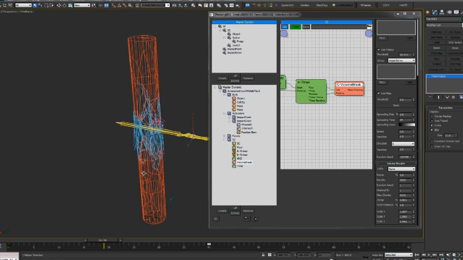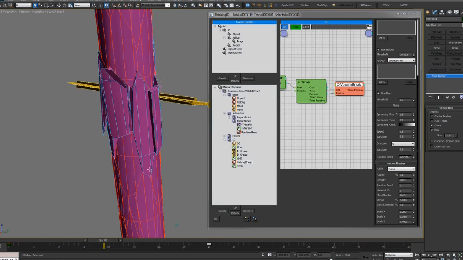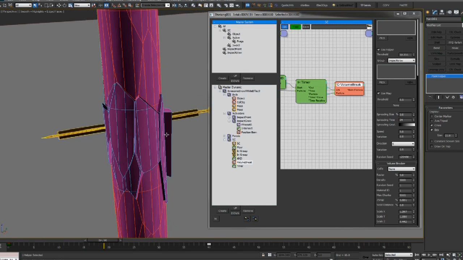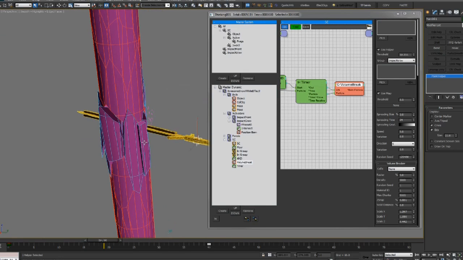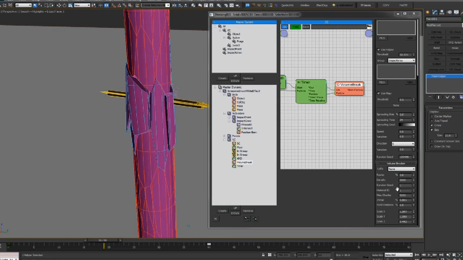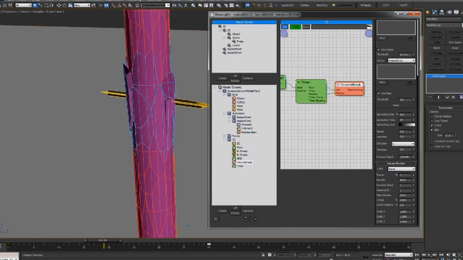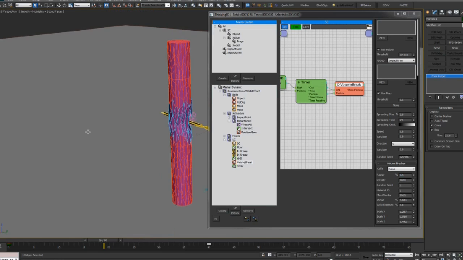All right, cool. So now we're getting these elongated, nice long looking shards. Play with the raster, make these smaller, 1.5. Ooh, that's really small. Cool, so we're getting this cool looking shape.